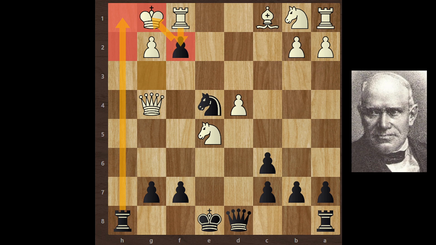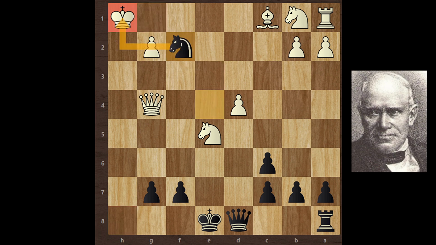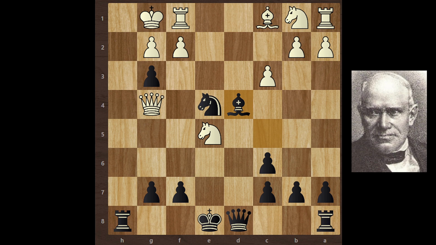And after rook takes f2, rook h1 comes with check. And white has to take this rook. Then knight takes rook comes with a fork on the queen. So white would lose his queen. But white didn't take this bishop and took this knight. Queen takes knight. Pause the video for the last time and think about Anderssen's final move.